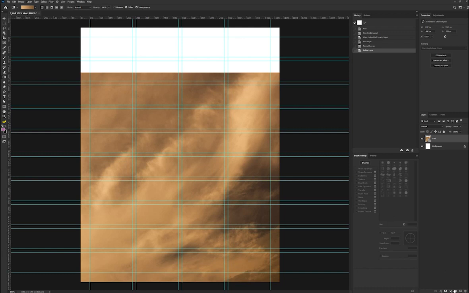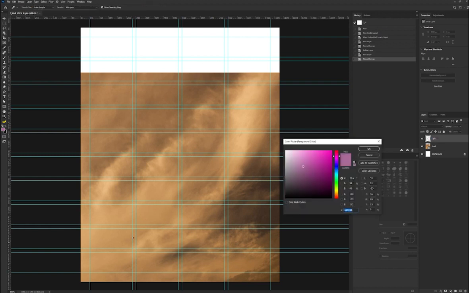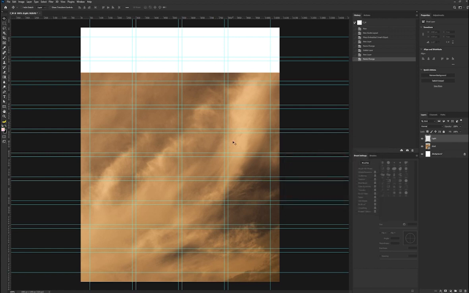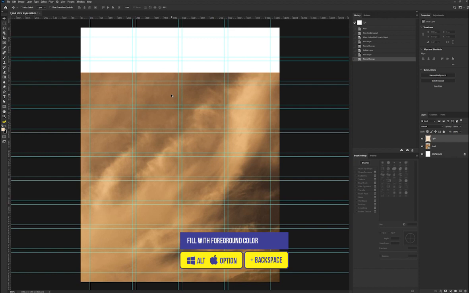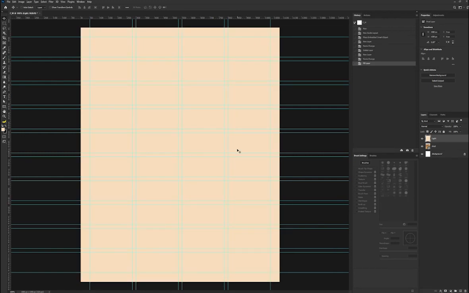Okay, so I'm going to create a new layer now, and I'll pick a color from here and make it brighter. Then I'll fill the layer with my foreground color with the shortcut, which is Alt Backspace.